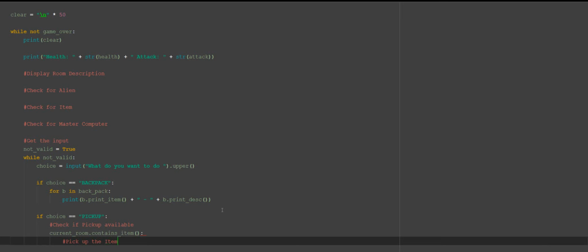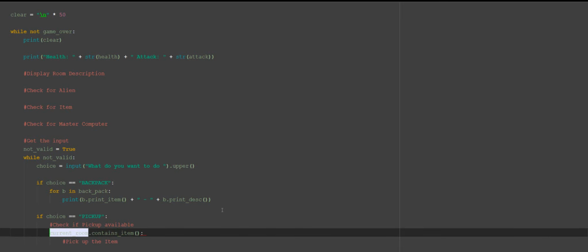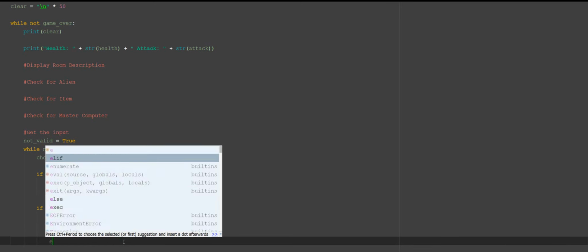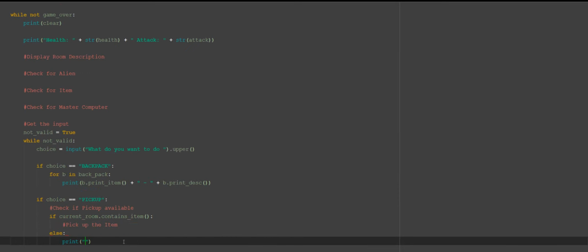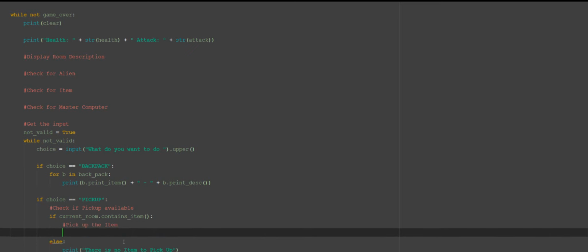I just forgot the if statement here. So if current room contains item, pick up the item, else we're just going to print out there is no item to pick up. So when we're picking up the item, first thing we want to do is print a message to the screen to say you picked up the item.